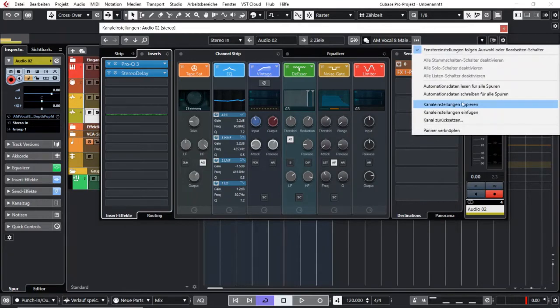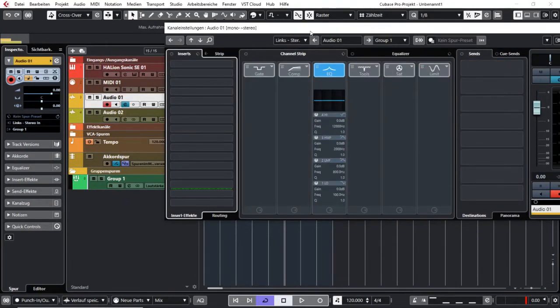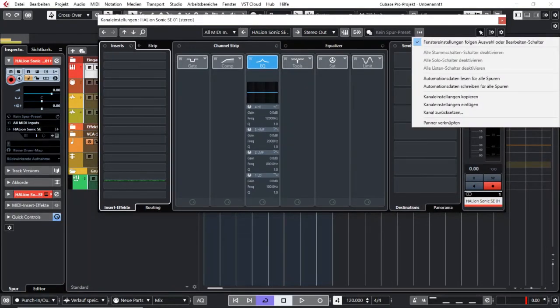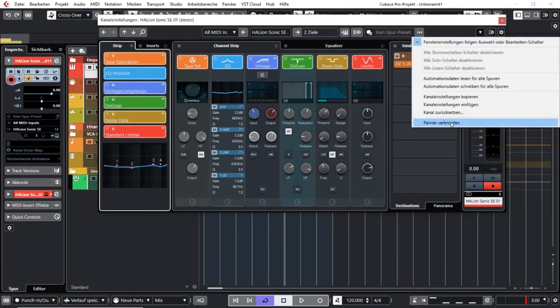So what I do is I copy it here and I, for example, go to another track and I say paste, and it copies all my settings to that channel as well. One thing that is also really cool is that function that I will show in a moment when I talk about the panel.